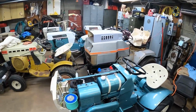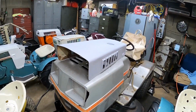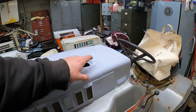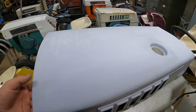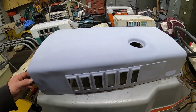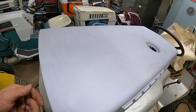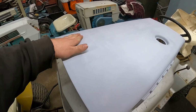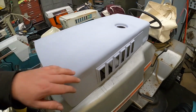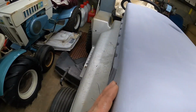And I think I said this in the last video, I'm going to try to straighten this hood. I might actually use some body filler too to try to get it good, because I'd hate to buy another one. It's not rotten, but it's got some dents in it and all. So I might try to body work it a little bit and get some of these dents out. It's still a little rough here. I'm not looking for it to be perfect, but how the rest of the tractor turned out, I don't want to put a hood with a bunch of dents in it.